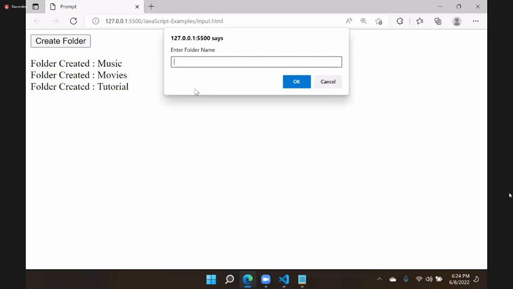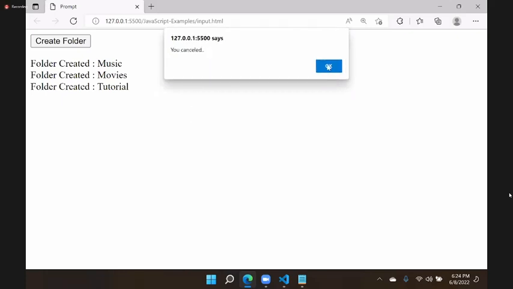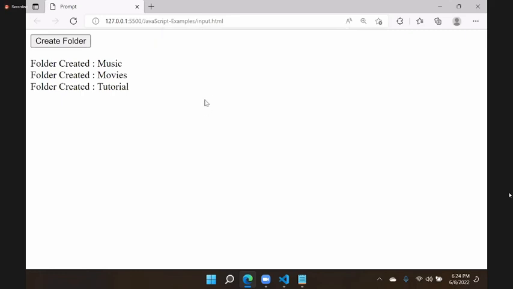Then if I want my own buttons, my own appearance, then you create your own. How to create our own, we will see. We can create it by using Bootstrap. So this type of prompt is used when input is not regular, that means when every day I don't want input.